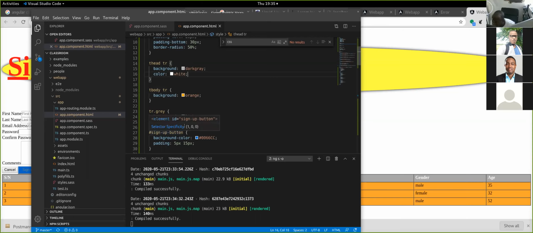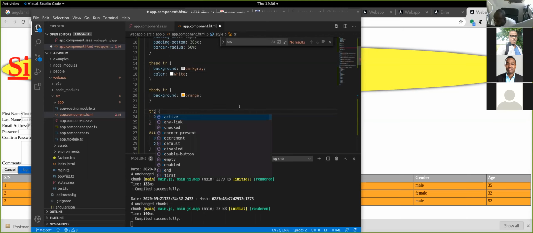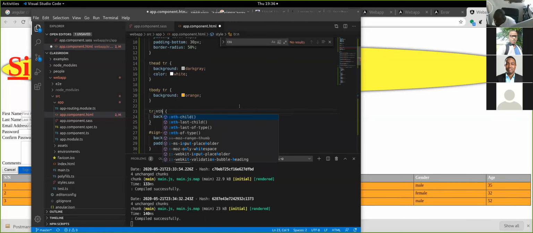So where's my class? Okay, this is my dot gray. If I want my even numbered rows, a pseudo class typically starts with a colon, right? And then I'll say nth child, right? And I can say even.